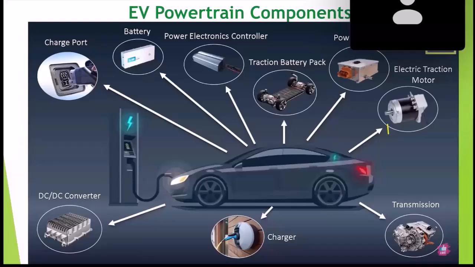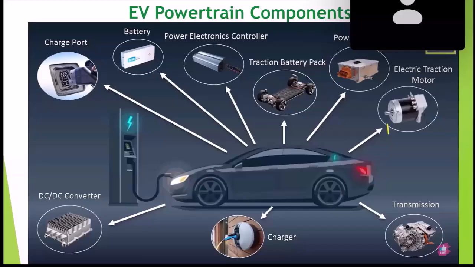Here you can notice that there are 2 batteries mentioned. One is the 12-volt battery system, and another one is the traction battery pack. The traction battery pack typically has a higher current and voltage rating, whereas the standby battery, that is the conventional 12-volt battery, will be smaller in size. The purpose of the 12-volt battery system is to provide power to the electrical accessories, starting from the horn system, lighting system, whatever 12 to 14 volt systems are there in the vehicle. Those components will be powered with the help of the 12-volt battery system.